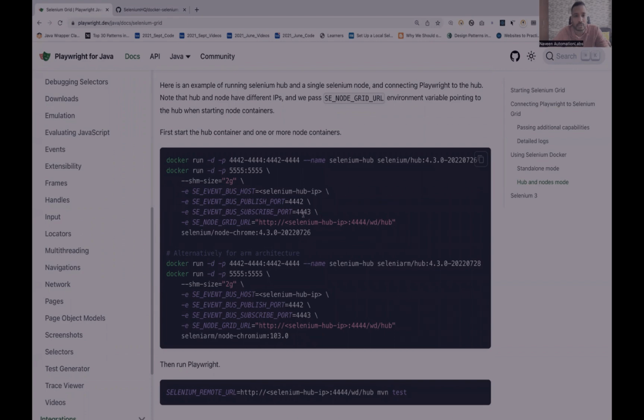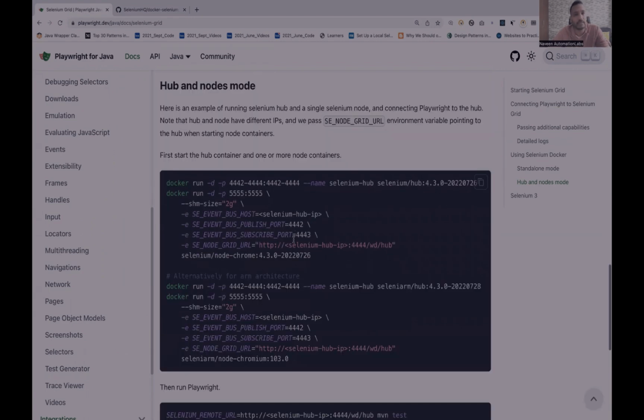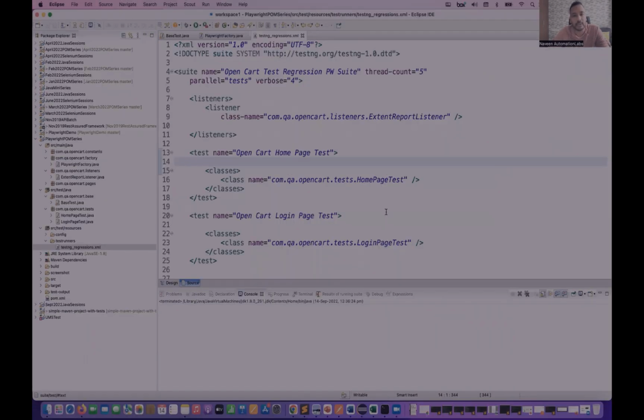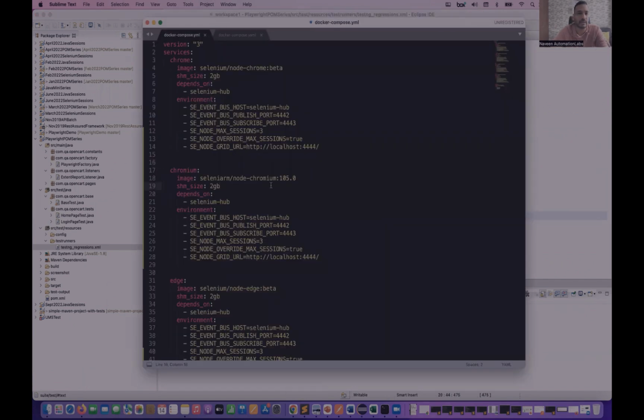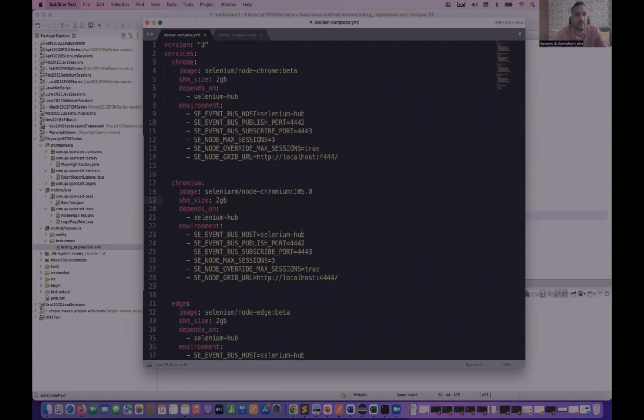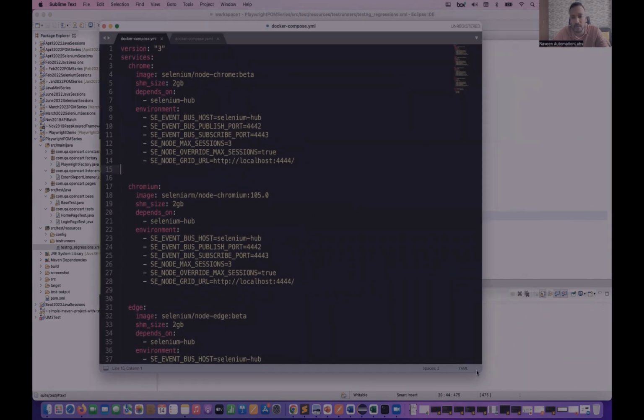Okay. So the documentation is not that great, but I have already done my POC. So I'll show you. This is the compose file. We can use it over here. If you have no idea what is Docker or Docker Compose, please go and watch my videos on Docker. I'm sure it will help you out with how to set up Docker, how to use the Docker Compose file and everything.